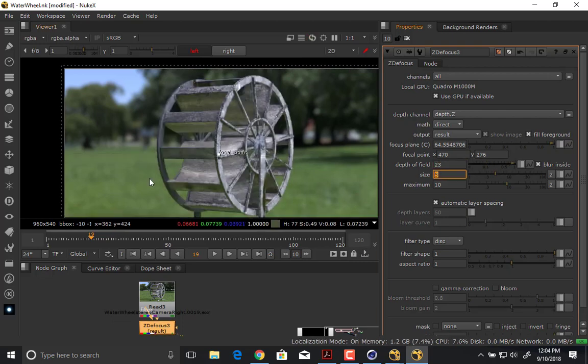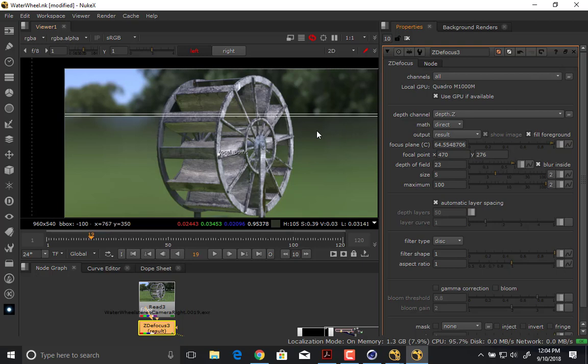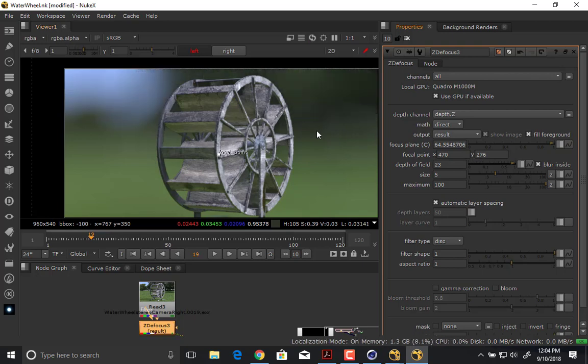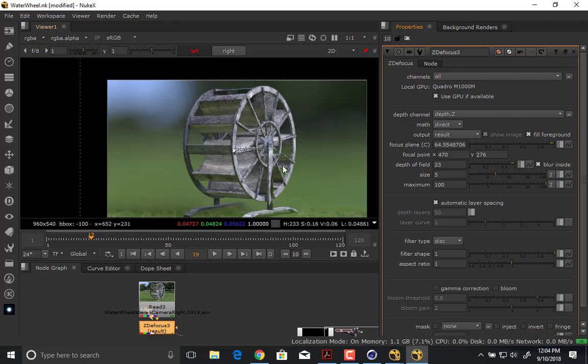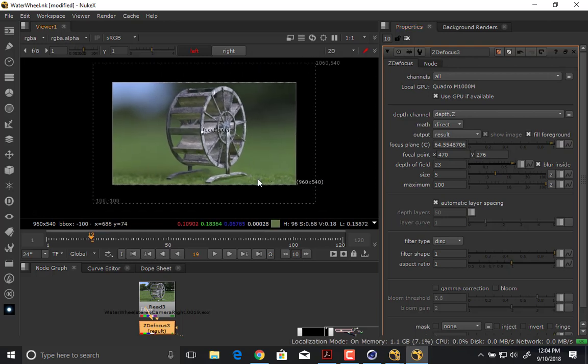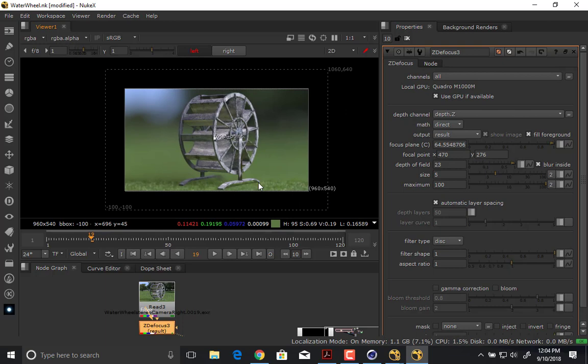Then I can add this here. There we go. So now that's pretty much in focus, and then way back in the distance, that's completely out of focus. How does it know how far it is? It actually uses the camera data to figure that stuff out. So when it renders, it basically goes through and says, well, how far is this pixel from the camera? How far is this one? And then it's able to do that. So it uses the depth information. Yep.